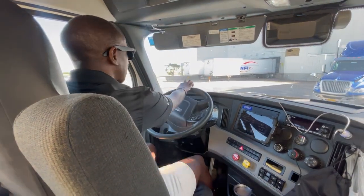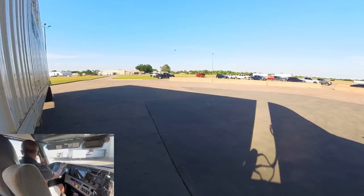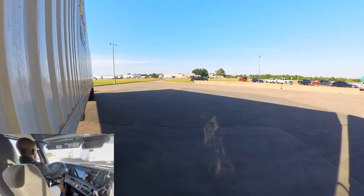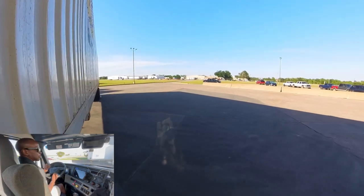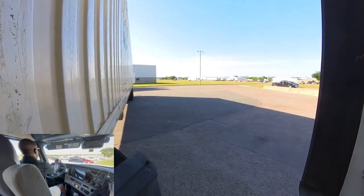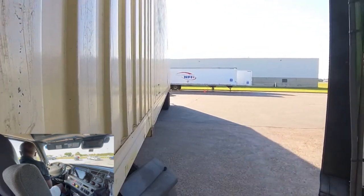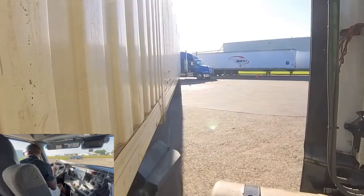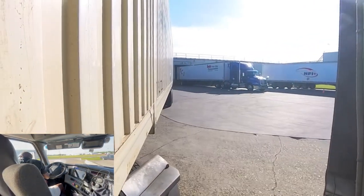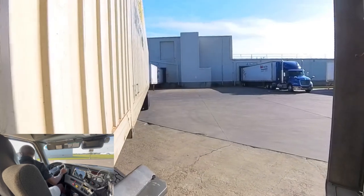I'm going to make kind of a U-turn so I can set up, but in doing that I have to be mindful of all these stationary objects, because it's my responsibility not to hit any of them. When you are setting up you have to be very careful — if you forget where your stationary objects are, your trailer may end up hitting one of them. Remember, as we drive, it's usually the trailer that we are driving. The way I'm setting up is to make sure my trailer is going to point to where I'm going.